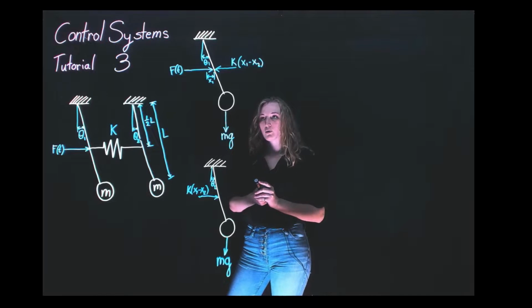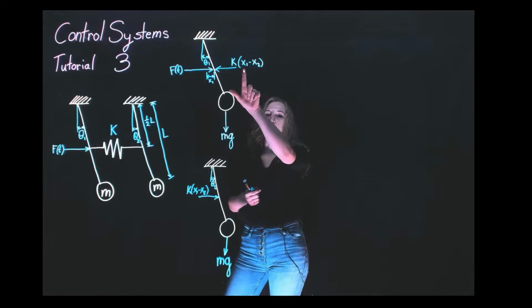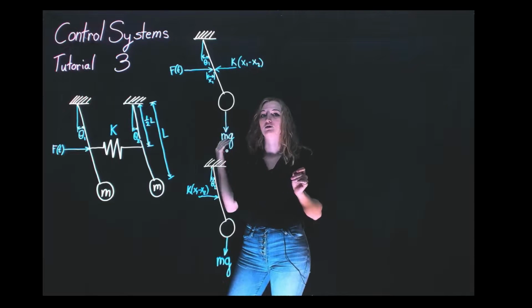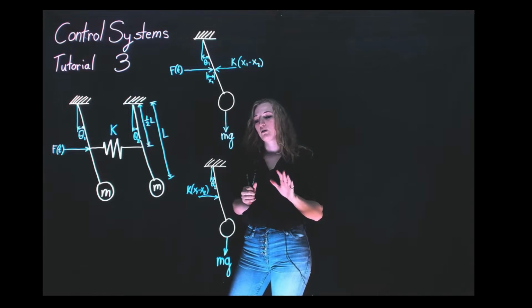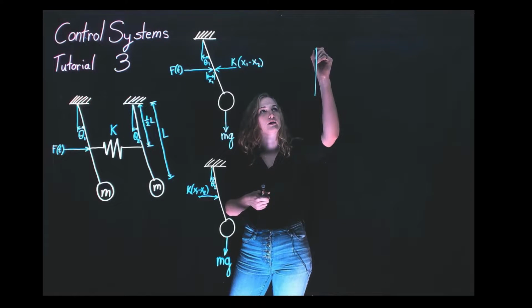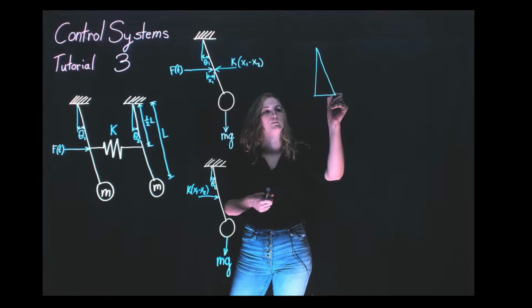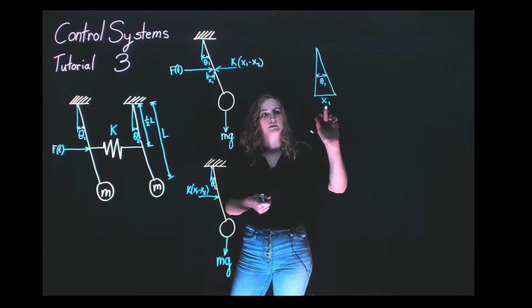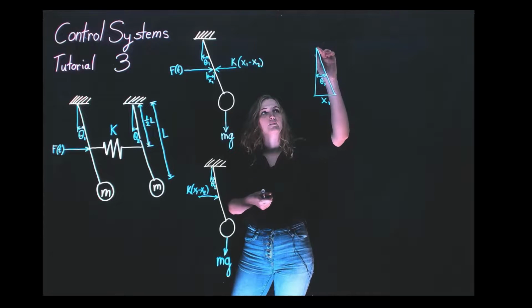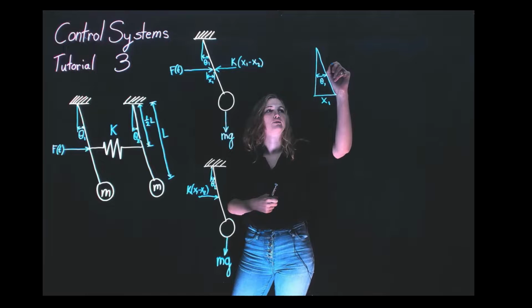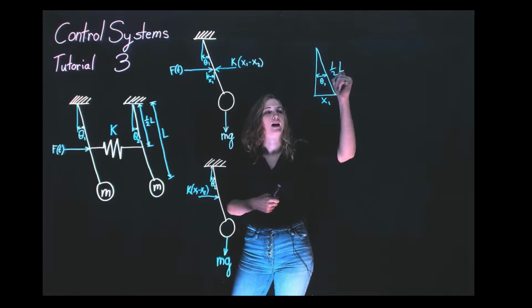Okay, so the next thing is let's get expressions for x1 and x2 in terms of theta 1 and theta 2. And in order to do that, what we can see is it's actually a pretty straightforward triangle. I'll draw it for theta 1, and we can just use the same one basically for theta 2. So our angle is theta 1. We're trying to get this displacement at the bottom, x1, and we know that it's applied at a distance of 1/2 L. So we have a hypotenuse of 1/2 L.